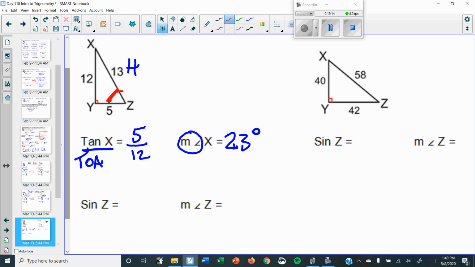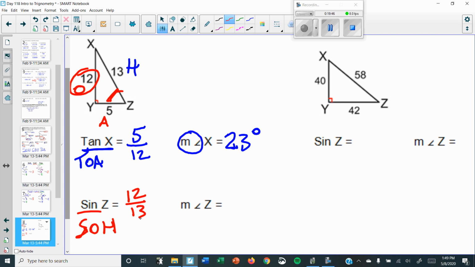Now, if you notice, I don't have to change what the hypotenuse is because the hypotenuse doesn't move. But now, since I'm switching up the angles, now the opposite and adjacent will switch. What's opposite z? Not 5 anymore. Now it's the 12. Now the 5 is adjacent. So now if we're talking about sine, that's the SO. That's the trick. So we've got to do opposite over hypotenuse. So opposite over the hypotenuse, which is 13. So that's the trigonometric ratio.